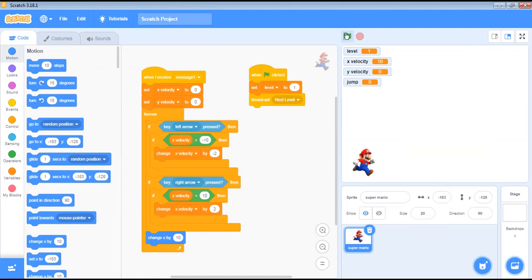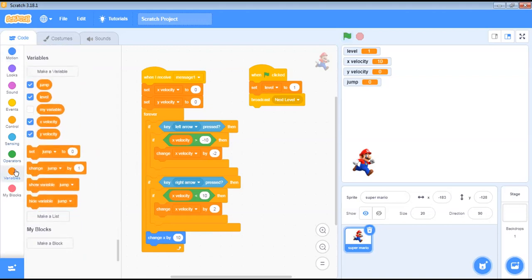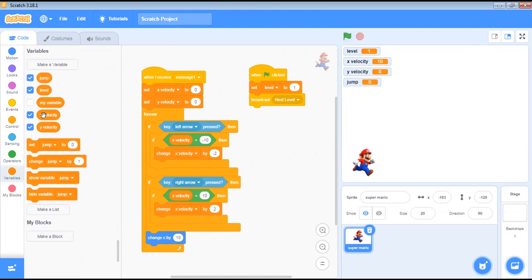Or, if the right arrow key is clicked and velocity is less than 10, change velocity by 2. For it to see this velocity and work, you need to go to variables and call the X velocity variable, then put it inside the change X. Now try.